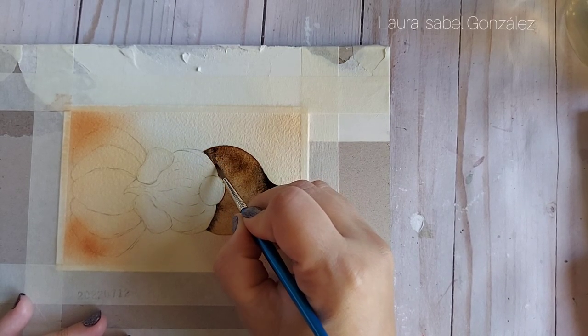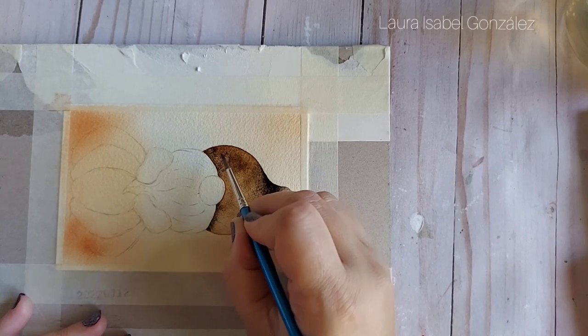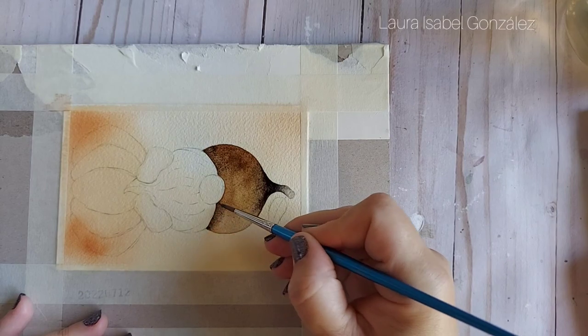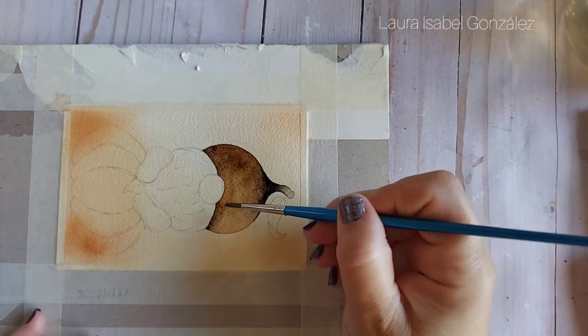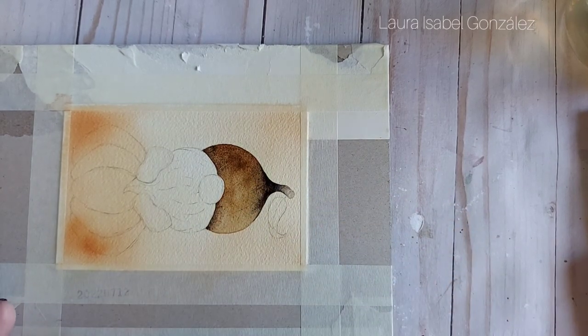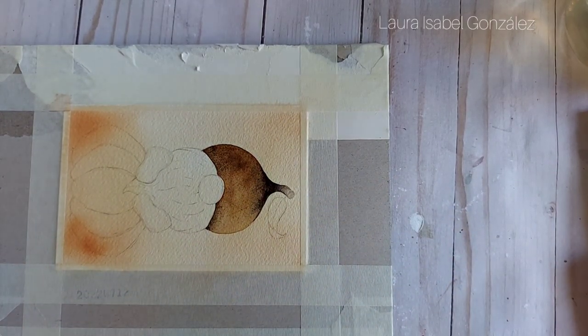I don't work with small brushes enough, and every time I do, I always say I need to work with them more. I never reach for them. This is awesome.